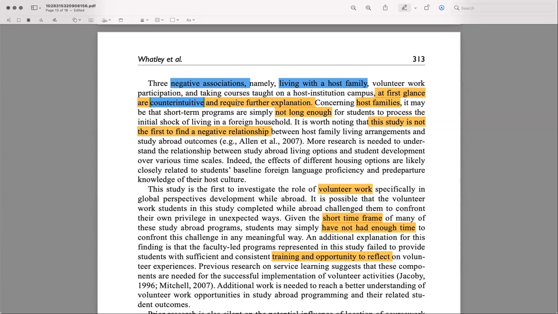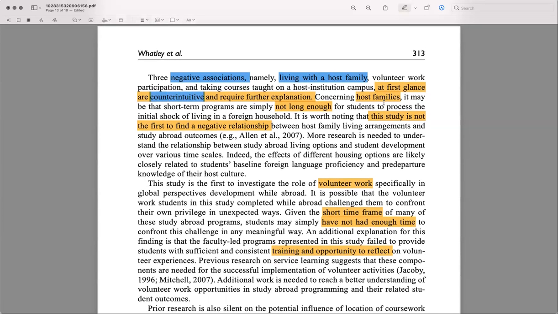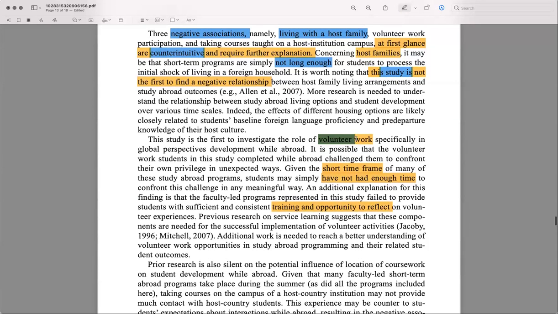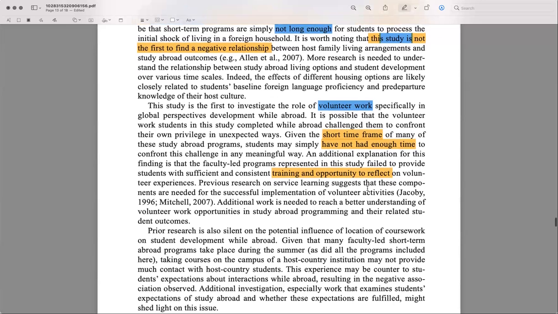However, in this study, they find the opposite direction, and they provide an initial explanation: maybe this study is not long enough for students to have interactions with the host family. The same for volunteer work, because they also find a counterintuitive relationship between students' volunteer work and their GPI scores. The explanation from the authors is again not having enough time to engage, because it's a short-term study abroad program.